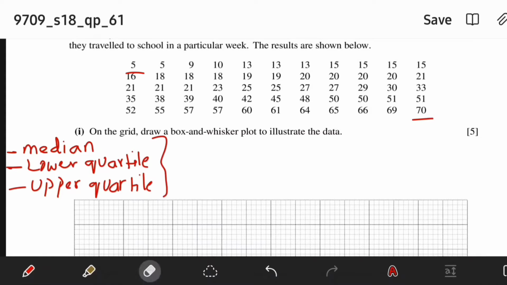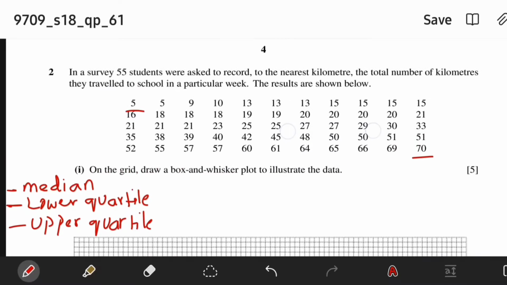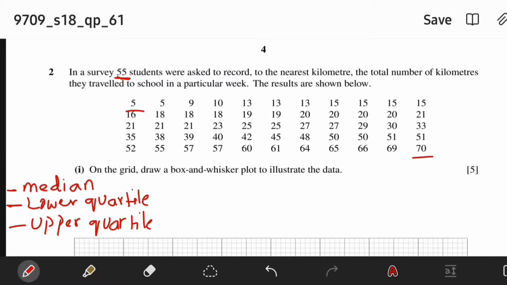So what would they be? Let's figure out. So how can we find the mean of this whole? We know that there are 55 students, and we know that there is a formula for, sorry, not mean, median actually. I've been saying it wrong. So we need to find median, and we know the formula is n plus 1 over 2. And here n is 55. So 55 plus 1 over 2, and that's the 28th number.